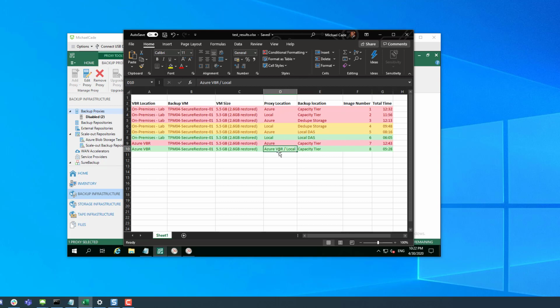But what is interesting is if we use that local VBR server, which again is in Azure, we leverage that capacity tier. Well, now we've shaved off, like pretty much halved our time. And all we've done is we've spun up a simple Veeam Backup and Replication server within Azure to perform that recovery task. Ideal scenario there is, well, if we've got a failure scenario on premises, and maybe not a full disaster, but let's say half of our ESXi hosts have died, or some of our physical infrastructure has stopped working, it might be that we need to get some certain workloads back up and running in a good location.